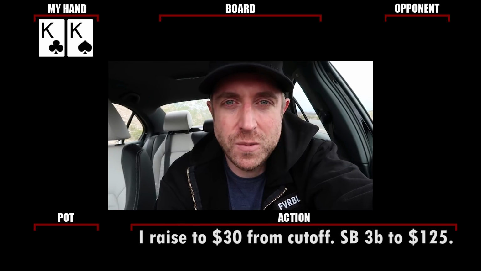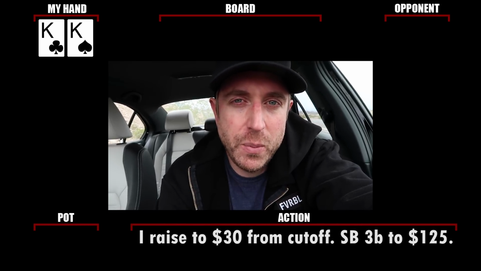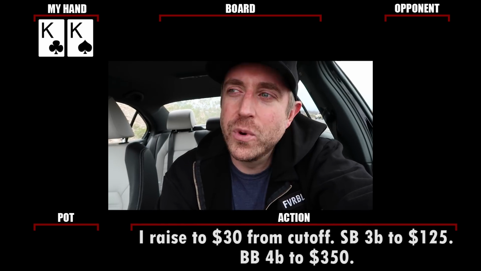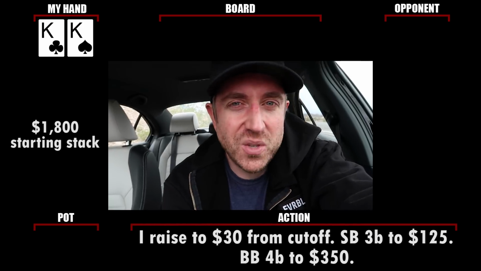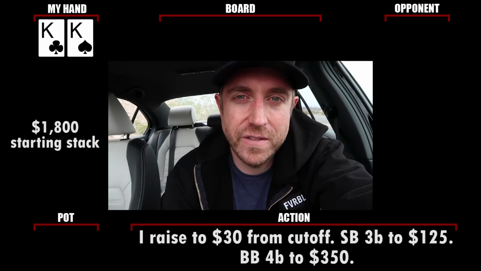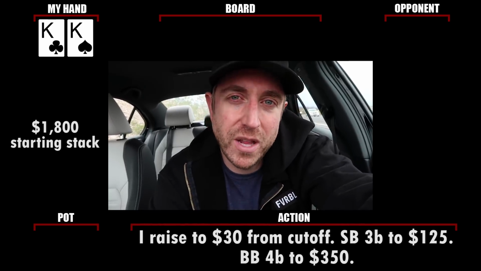So in this one, I think we're at a full table now, and I looked down at pocket kings in the cutoff. $30 open, the small blind 3 bets, makes it 125 to go, and the big blind puts in a 4 bet to 350. We're about 1,800 effective in this spot. Gonna put this one to you guys. What do you guys do here? 1,800 effective, open from the cutoff, 3 bet from the small blind and a 4 bet from the big blind.